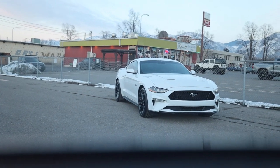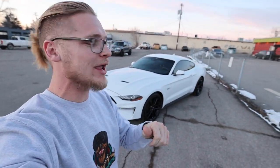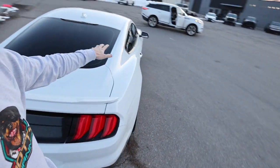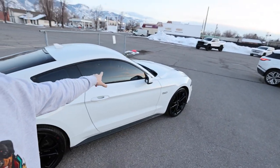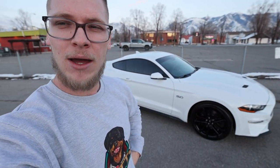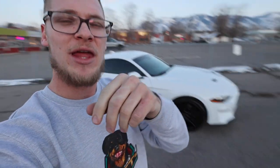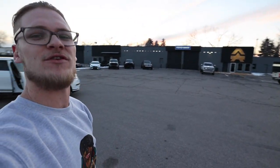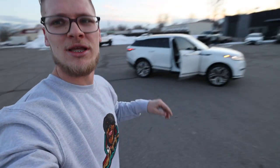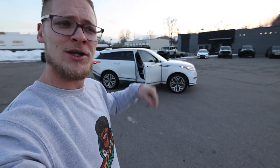Look at that — we got the black wheels, we got tint and a visor. I came to drop my car off to get my tint done: 5% on the very, very back, these little quarter windows 5%, sides 20%, and I did a tint strip on the front. As I'm walking out after paying Kyler from Dependable — you guys know Dependable if you're returning to the channel — he goes, 'Hey, do you want those wheels black?' He actually said it to Sam and her Range Rover first, and I said I want mine black.